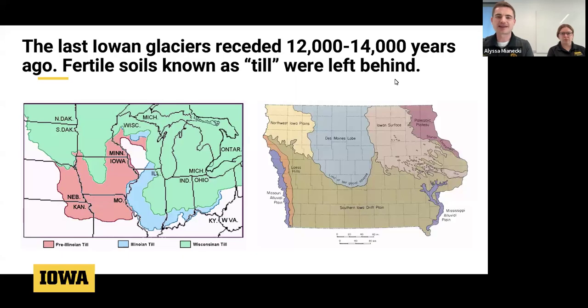And I like this quite a bit because if you actually drive around Iowa and go to many parts of the state, these different landform regions are very, very noticeable. If you're at a place down in southern Iowa, like where we are in Iowa City, you'll notice that there are quite a bit of steep sloping hills. You contrast that with the Des Moines Lobe area where glaciers last advanced, and it's very, very flat.